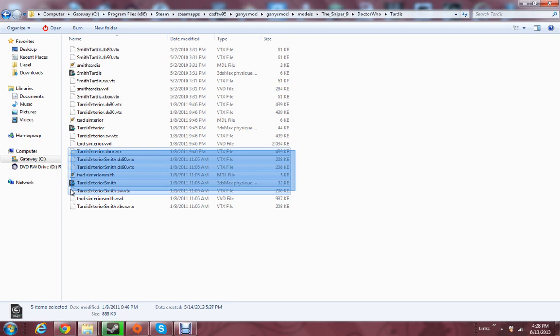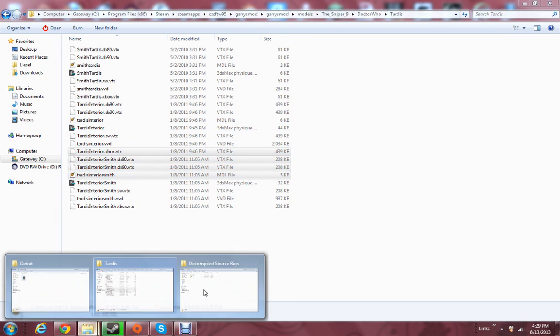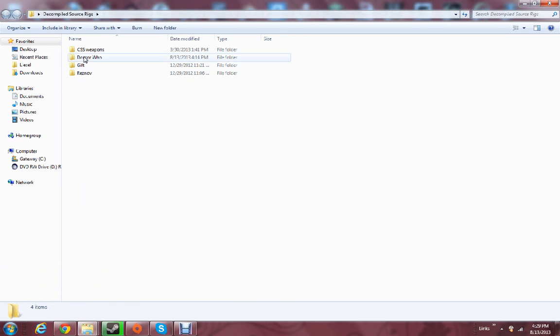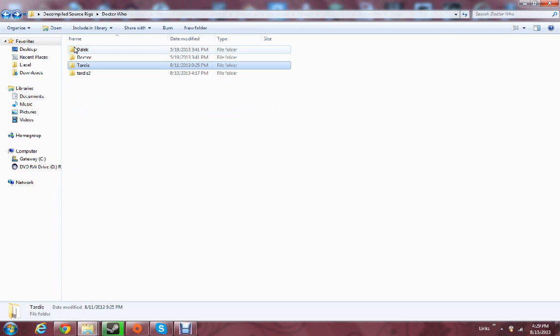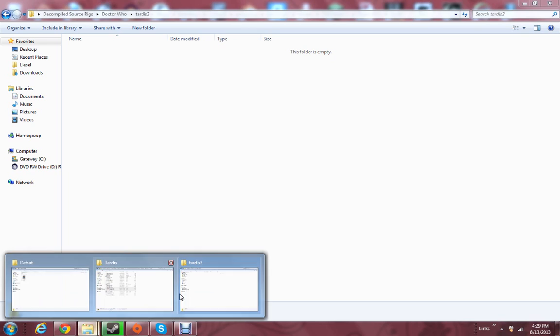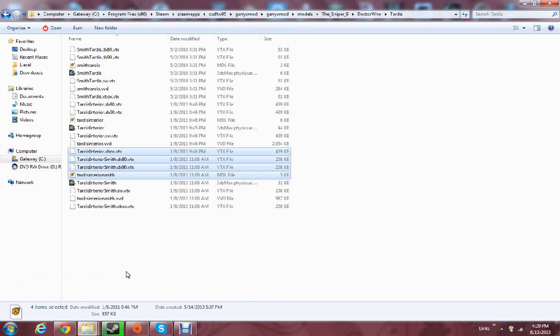All these files. I believe that's it. Usually there's more files that are required, but in this case I guess not. And I've already set up a folder for this, TARDIS 2.